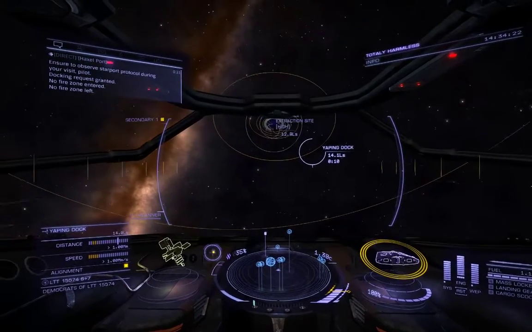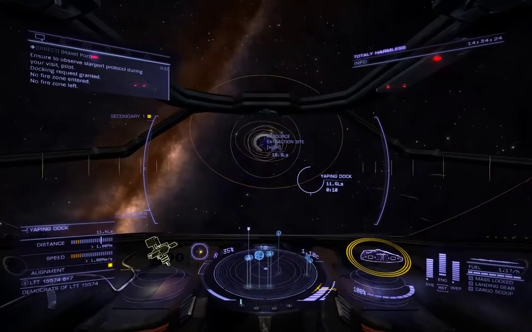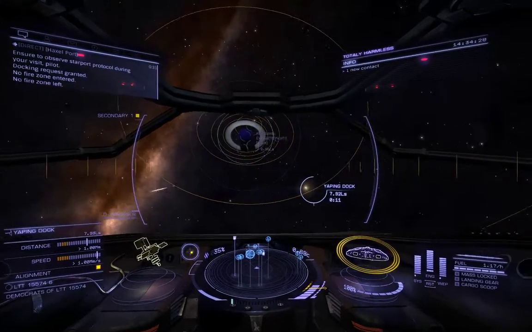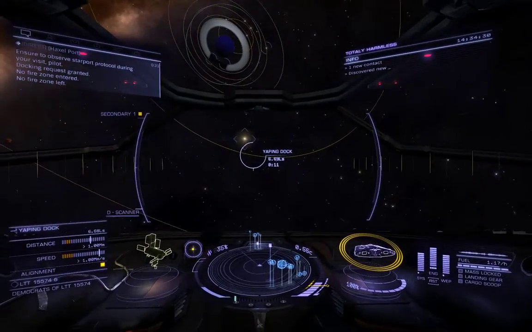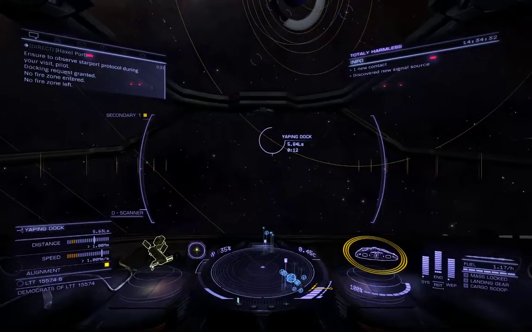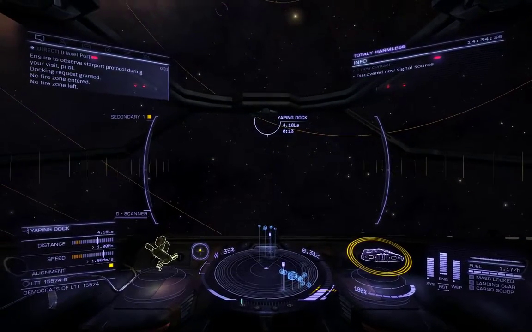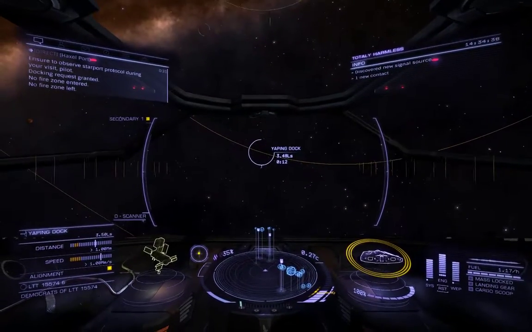Okay, now we're flying past. That's actually a gas giant in the centre there with some rings, and right there is a resource extraction site, but I'm not going there. First of all, I'm going to Yaping Dock, because then if I do happen to stuff up and die here, or collide into an asteroid or something stupid, then my respawn will be back at this place.